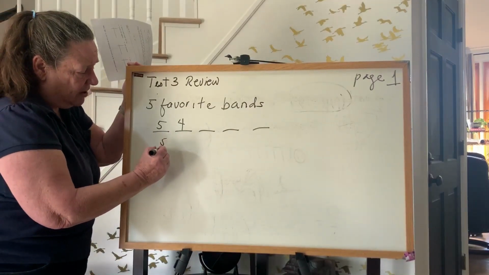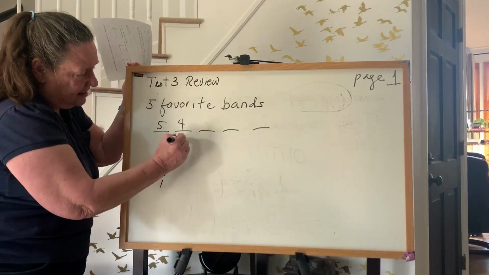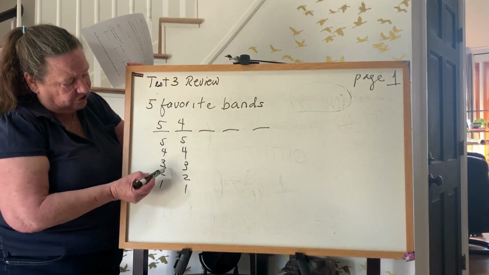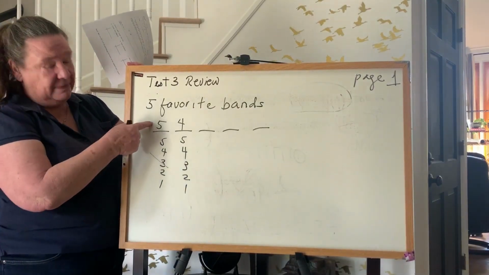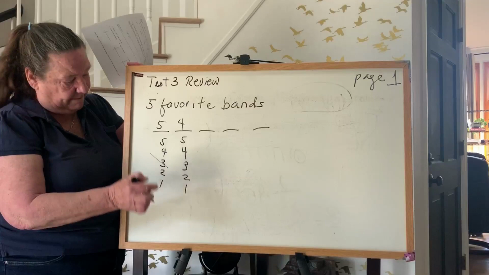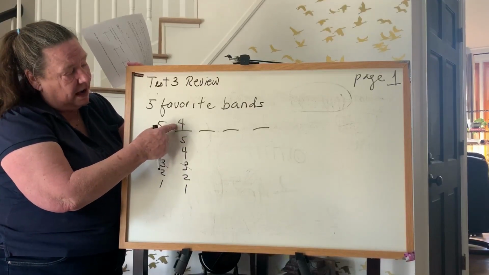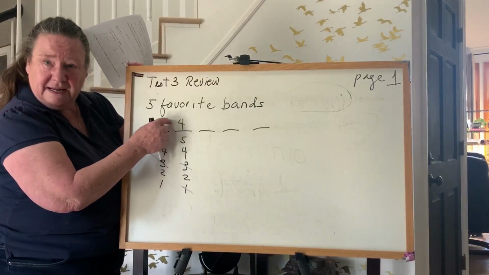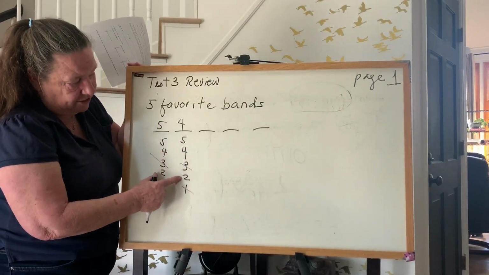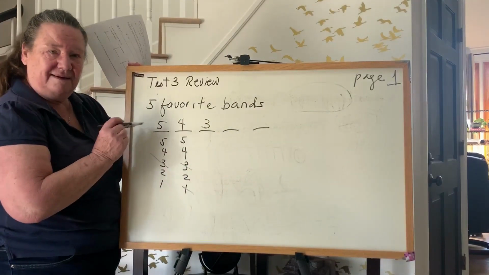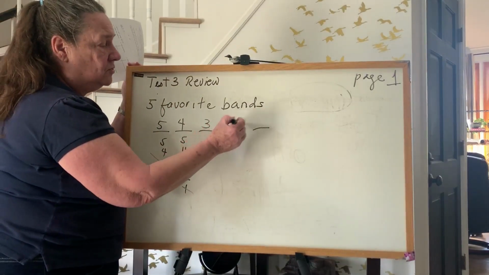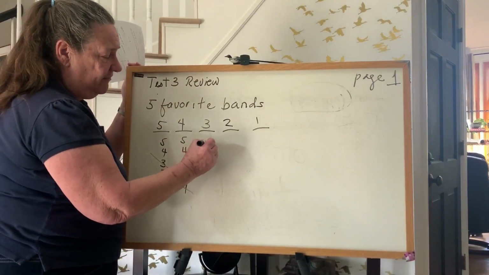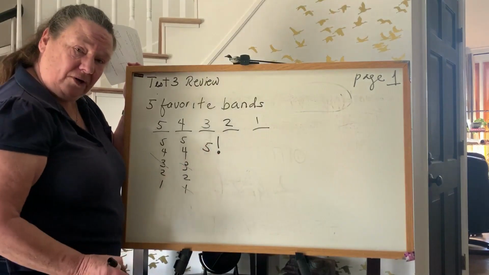And if you're having trouble with this, let's just look at this. Okay, so the first one was band number 3, but I had 5 choices, but I used up band number 3. Now, I'm going to use up another one. So that is right here. Now I have 1, 2, 3 choices for the next. And can you guess? Come on, 2 and 1. So what would be the formula for this? It would be 5 factorial, okay?